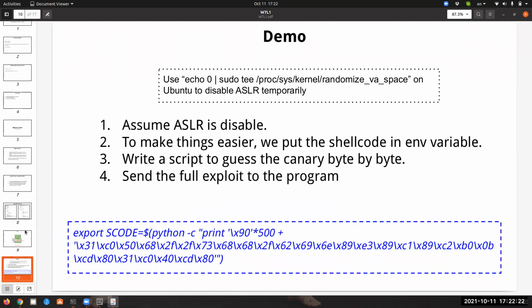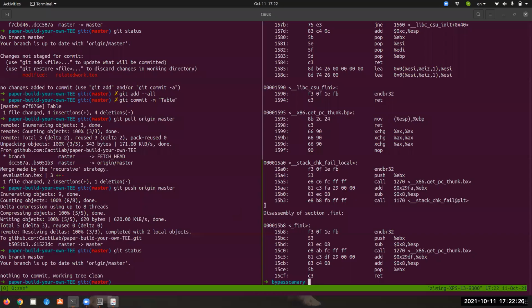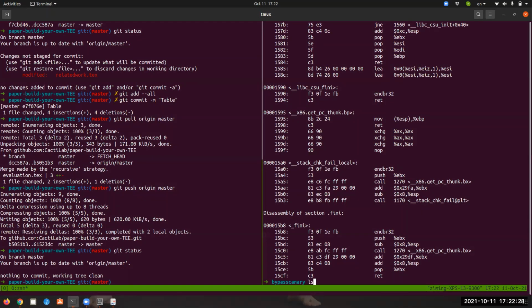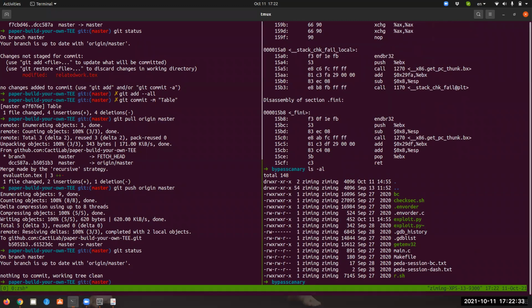To do that, the first thing we want to do, I think my system right now has address space layout randomization enabled. Let's disable that. I think I have the shellcode already. I have a getenv program.